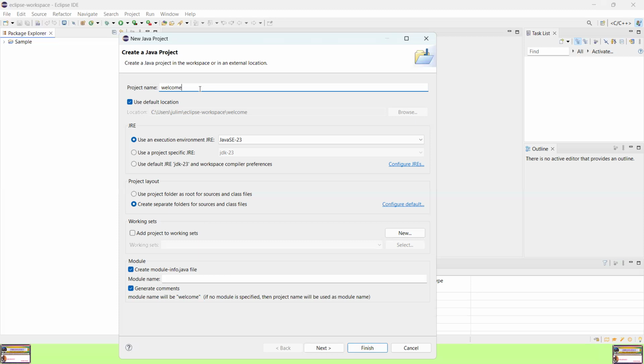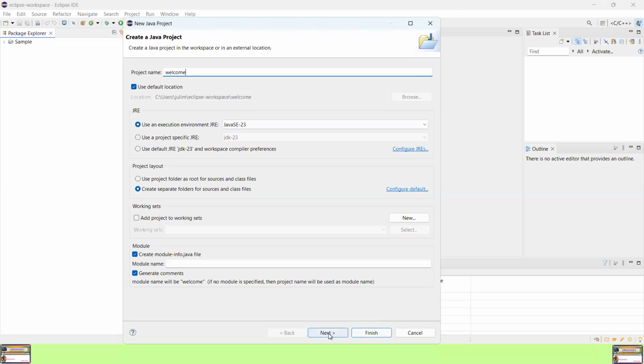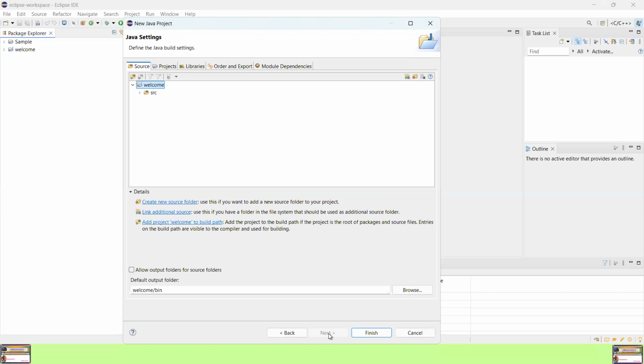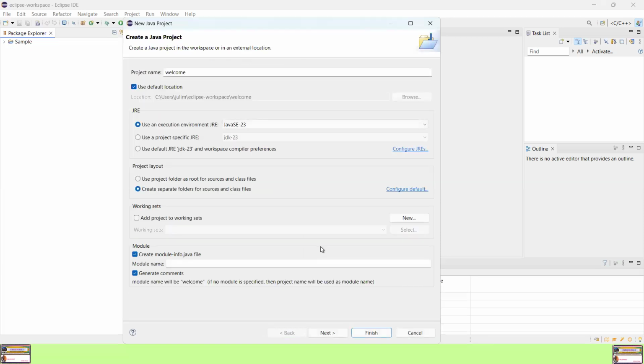Once you have typed the name of your project, you can proceed and click on next. Let's click on next so that you can see what is there, though you can click directly on finish. So this is the Java settings. Let's go back to help you see.